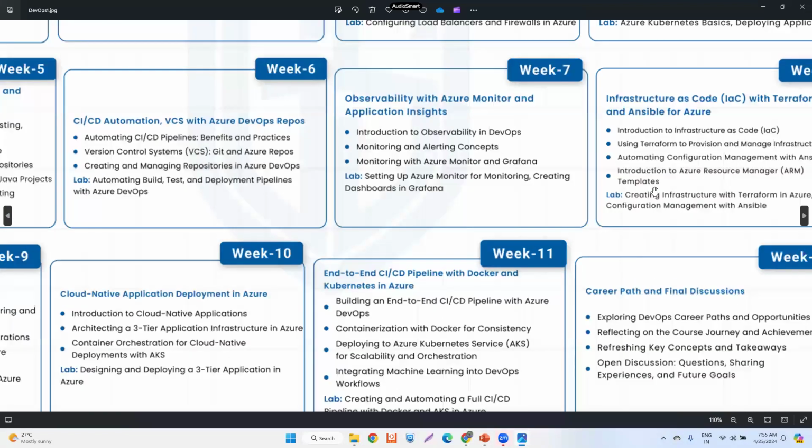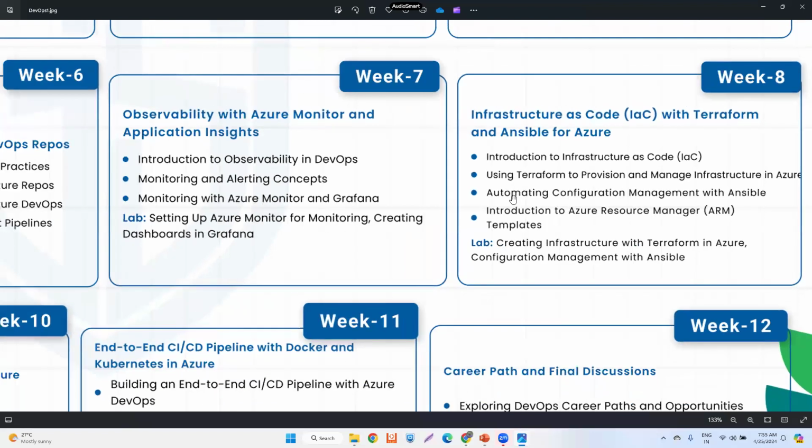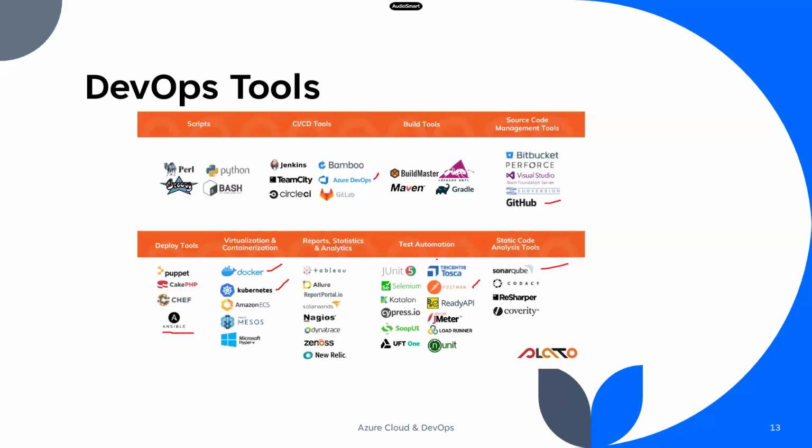Yeah, my answer is, you can see this, right? Yes, sir. Yeah, we'll be using that. Automation configuration management with Ansible. So we'll be using that, and Ansible will be covered. Okay. And then these are the main ones.